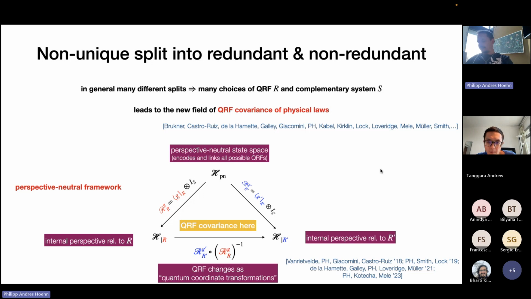And so, for instance, what I forgot to mention before is that I told you we have this gauge invariant Hilbert space, and then we can do these jumps into a quantum reference frame perspective. Actually, here I'm giving you the version that I didn't explain. I'm sorry, I forgot this, but this is equivalent to the one that I described before. So don't worry about the details here. It's really just this kind of map that takes us from the gauge invariant space into the perspective of a frame.